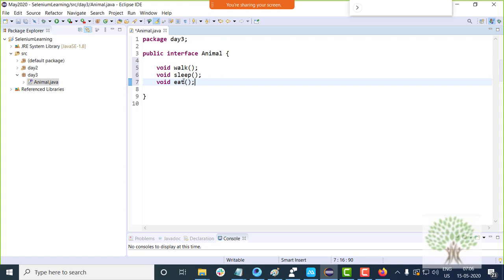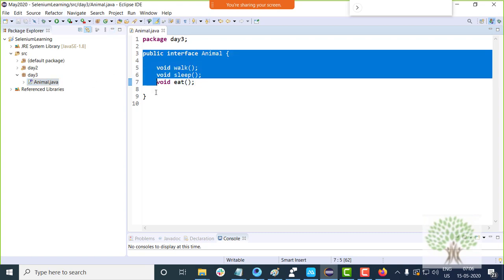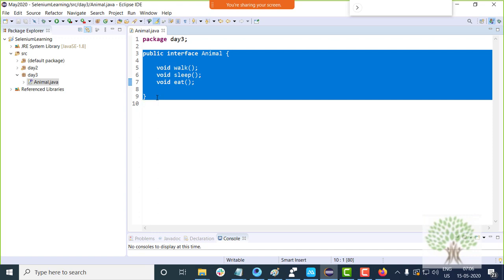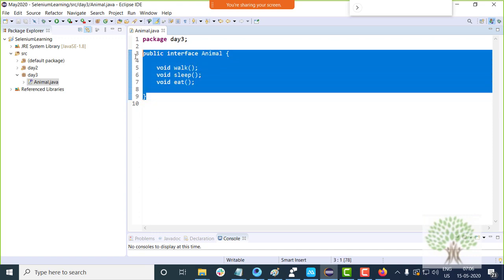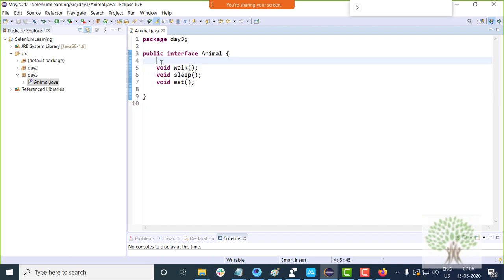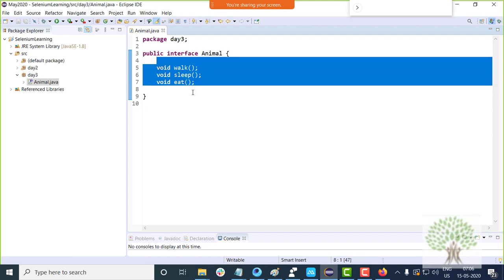Similarly, you can have a few classes which can implement this interface. What do I mean by implementing the interface? The interface gives you an idea about the system.